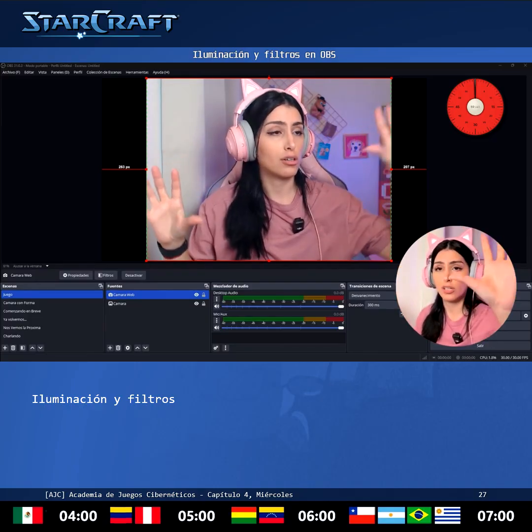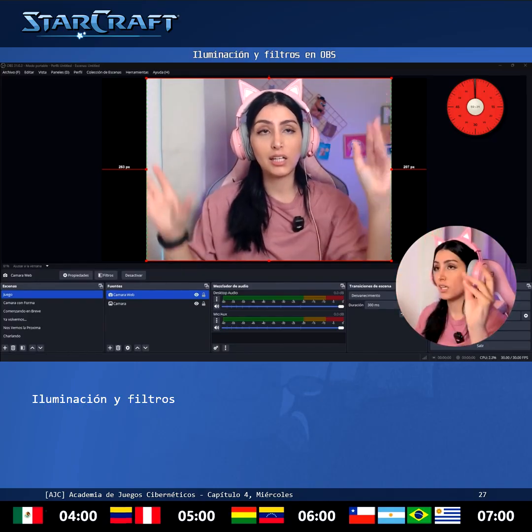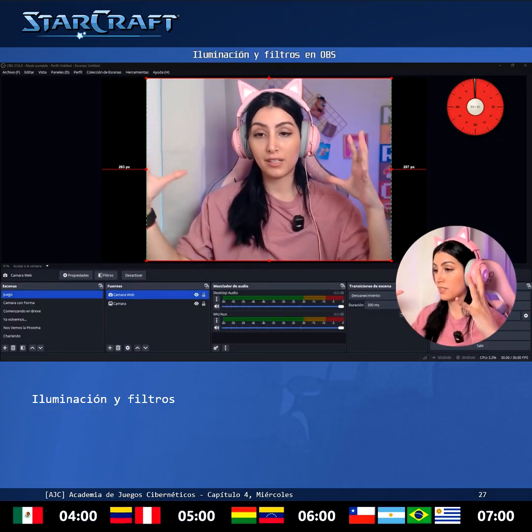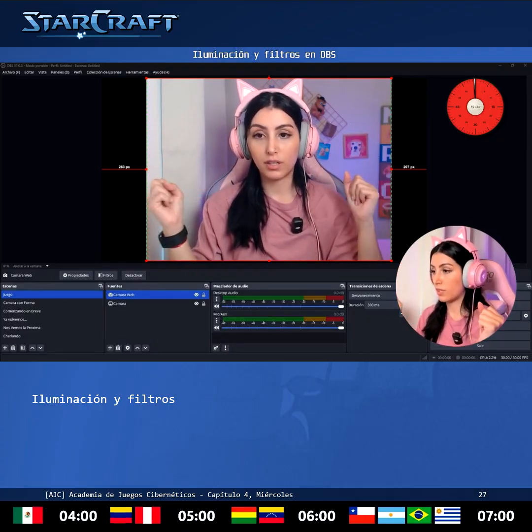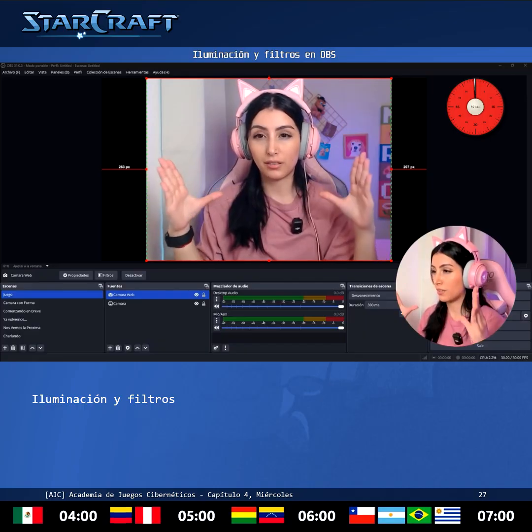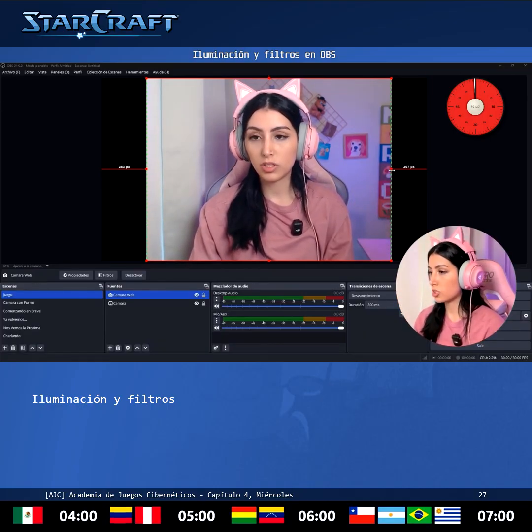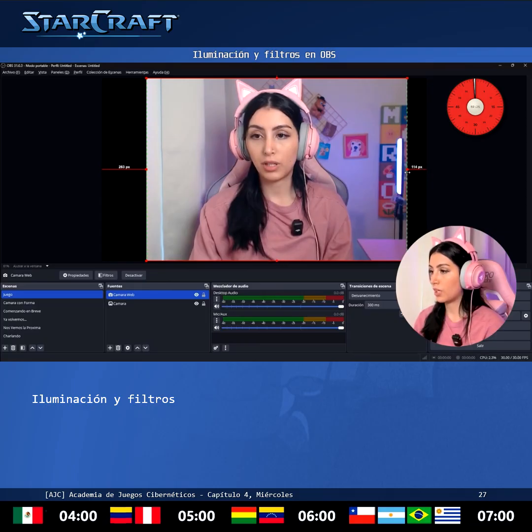Yo lo que estoy haciendo ahora es, tengo una luz acá y la estoy reflejando contra la pared para que me pueda iluminar de una manera igual para que se vean los dos ángulos de mi cara sin ninguna sombra extraña. Y estoy usando un aro LED, que ahora os voy a mostrar en pantalla, está ahí, para ponerle un toquecito de luz a la parte de atrás.